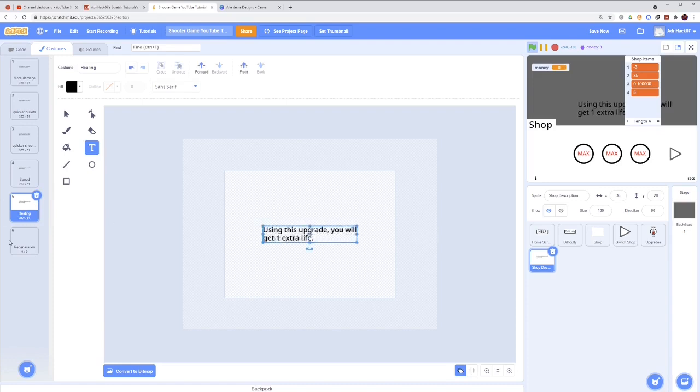And then the regeneration is going to be a hard one. If you can use better words than me, which is probably going to be the case, then use a better sentence. But I'm just going to have, using this upgrade, you will regenerate 1 life every 3 seconds after you have lost all lives or a virus touches you.